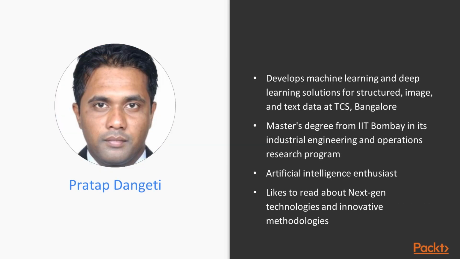Pratap Dangetti develops machine learning and deep learning solutions for structured, image and text data at TCS in its Research and Innovation Lab in Bangalore. He has acquired a lot of experience in both analytics and data science. He received his master's degree from IIT Bombay in its Industrial Engineering and Operations Research Program. Pratap is an artificial intelligence enthusiast. When not working, he likes to read about next-gen technologies and innovative methodologies. He is also the author of the book Statistics for Machine Learning by Pact.